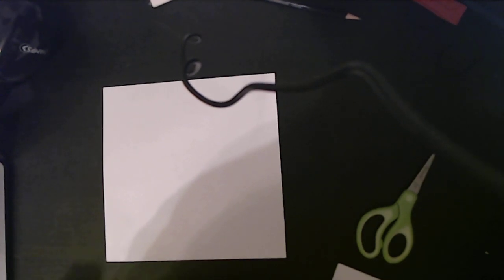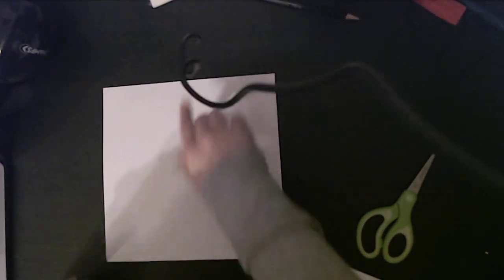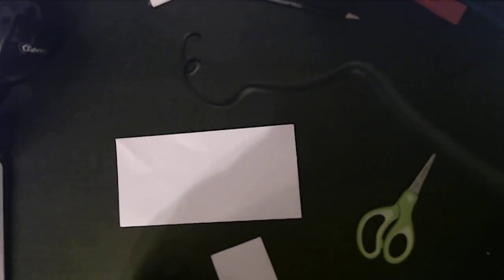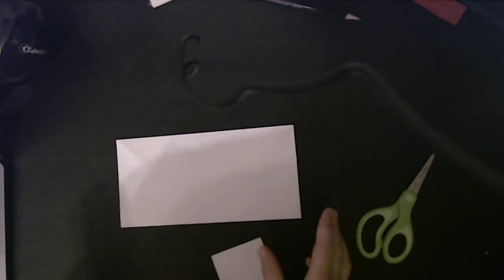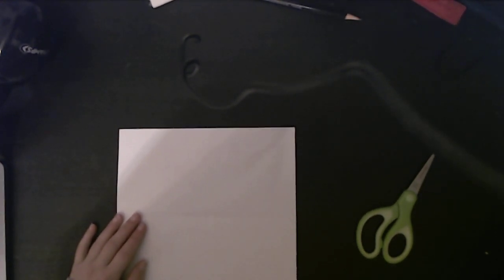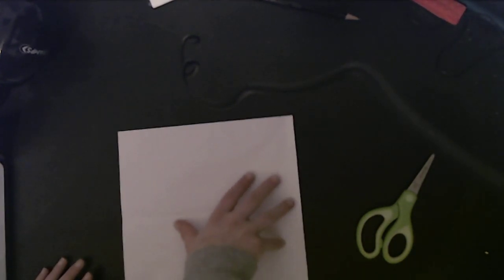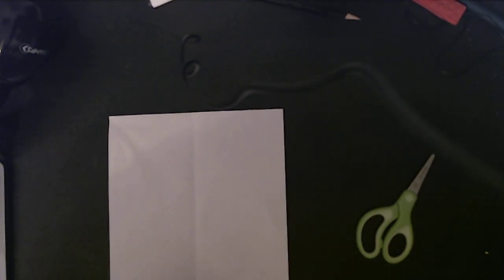Now, what you're going to do is fold this edge to this edge. This is a slightly complex model. It's a simple model, but it's not exactly too easy either. Now, unfold. I'd recommend having a good amount of experience in origami and some experience with tessellations with triangle grids. You can use this with a square, but I prefer using a hexagon because it looks cooler.